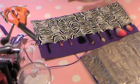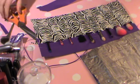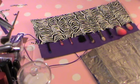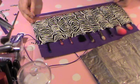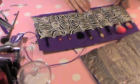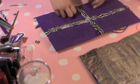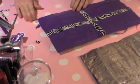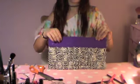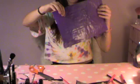Then to line the last side, you can take some of your purple duct tape, making sure that it can fit all across. And split it in half. And then just take that piece and place it halfway on again. Turn it over and fold it on top. So then you have that. And then you just always put your brushes in just like this. So that's how it's looking right now.